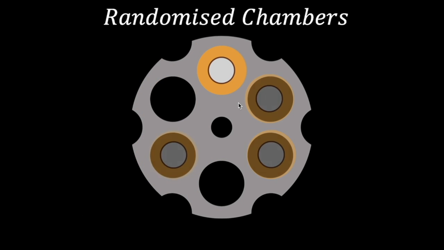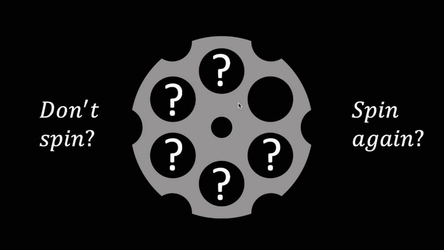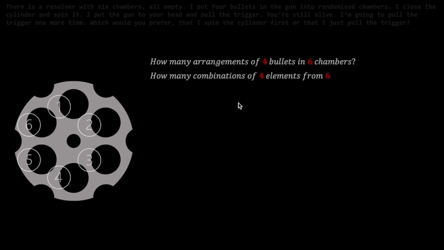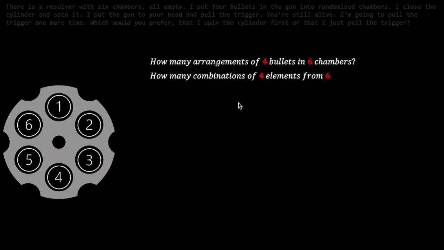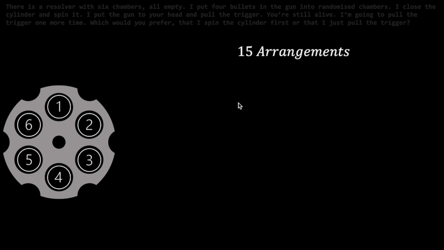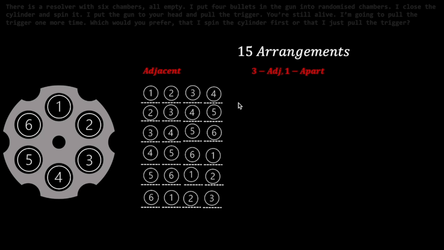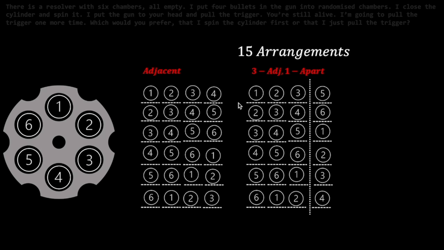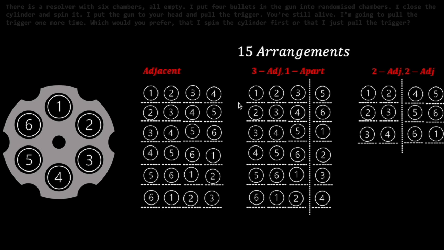The interviewer is out for blood. He uses four bullets this time in randomized chambers. He spins, fires an empty chamber, and presents the same options to the next candidate: to spin or not to spin. We are now considering an arrangement of four bullets in six chambers — 6 choose 4, or 15 combinations. These 15 arrangements can be classified as: all four adjacent (6 combinations), three adjacent and another separated by one chamber (6 combinations), or two pairs of adjacent chambers spaced one chamber apart (3 combinations), bringing the total to 15 as expected.